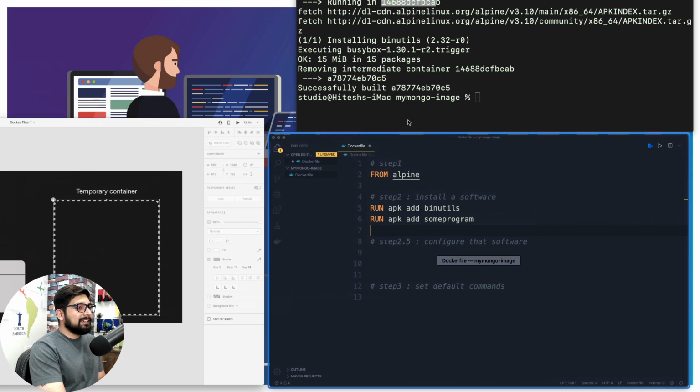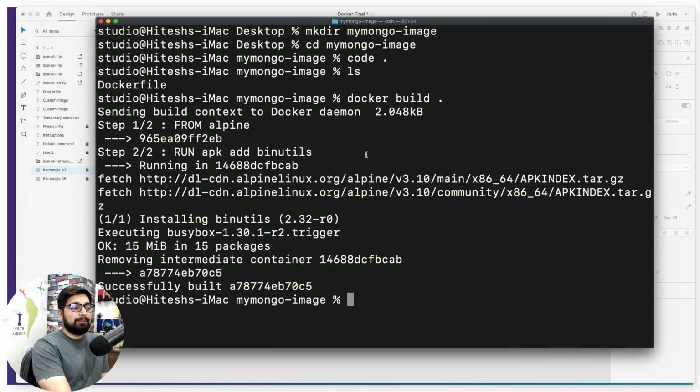Let's see and validate this one more time, and now you'll be able to understand that. First and foremost, it says, hey, I'm building a context of this, and from Alpine. So there we go. No problem in that. The first time it executes and installs the OS pretty nicely and easily from an existing image. Then it says, hey, I want to run this apk for binutils. That means I should be running it inside a container.